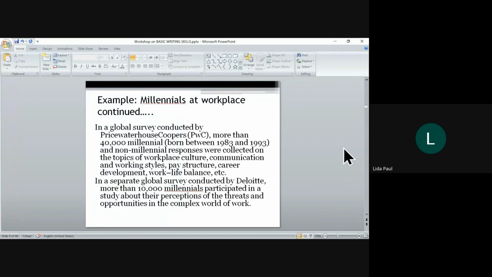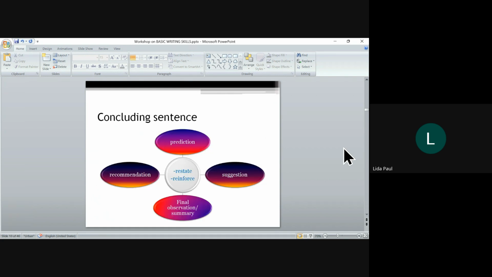So just picking out the various kinds of surveys or research that are conducted to study this, right? So basically establishing the fact that this is a real phenomenon and there are studies on this. So there's more of elaboration, no reasons as of now. But in maybe a different kind of writing setup, people might give reasons also.